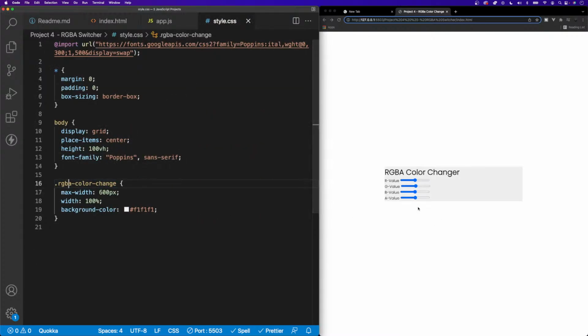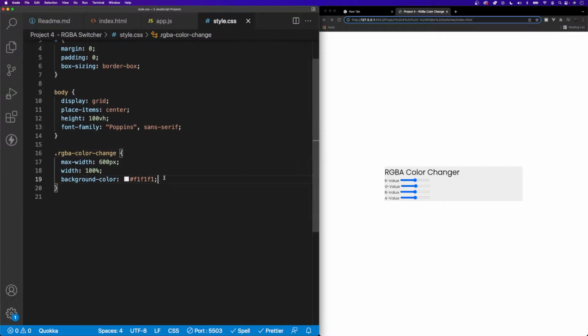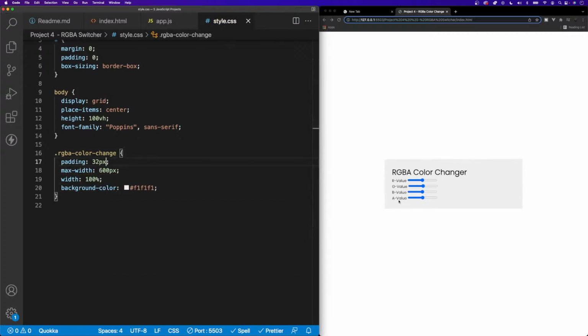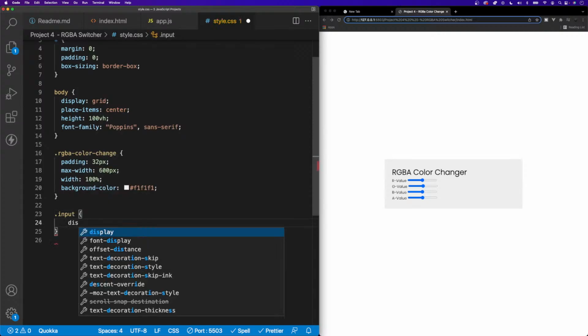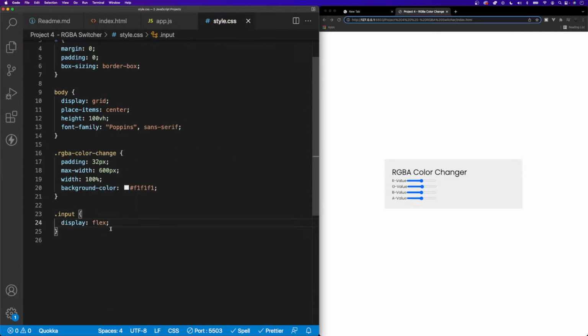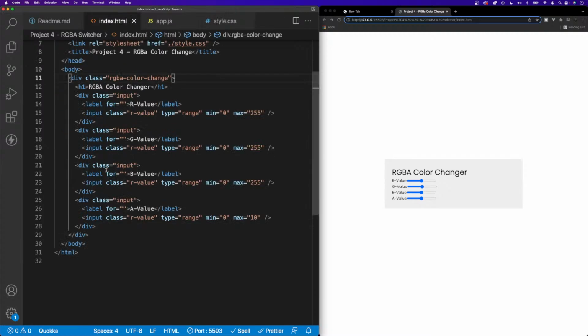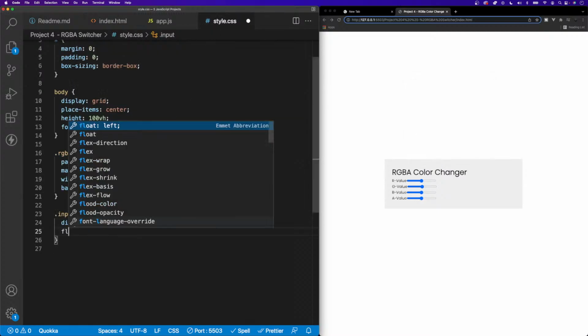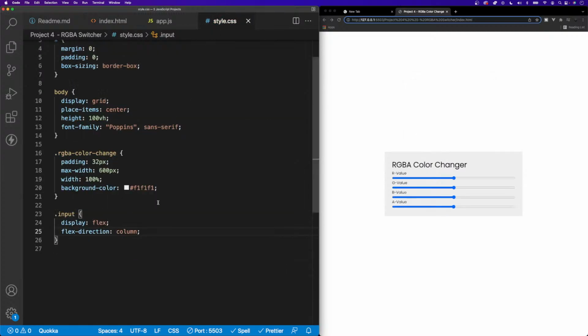All right. So let's do a couple more things here to make this stand out a little bit more. Let's do some padding around all sides, and we'll do like 32 pixels. See how that looks. It looks pretty good. Okay. And let's target our inputs here, and we'll display these as flex. So display flex like that. And why didn't that do anything? Oh, because I have to add flex direction, do a column like that, and there we go.